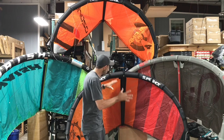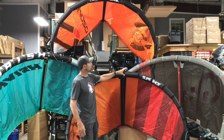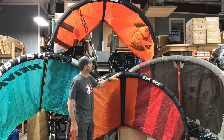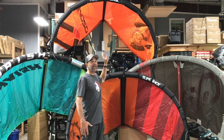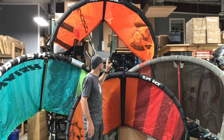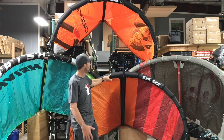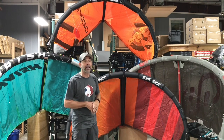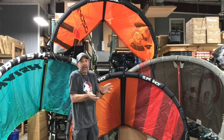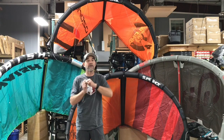Some kites do stall spins and some don't. I set my system up that way. You've got the Slingshot Ghost, the one-strut from Elevate — which is a fantastic kite — and the Ozone Alpha, which came out the last couple years and is definitely one of the big sellers. It has no pulleys on the bridle, real simple, like the Slingshot Ghost — no sliders, no pulleys — making it a little bit lighter.